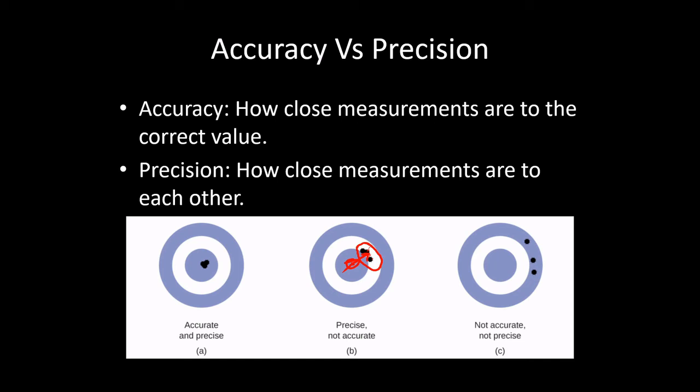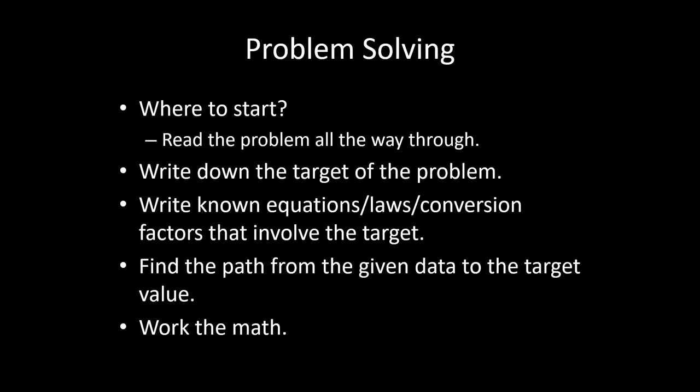So that is accuracy versus precision. And one last quick thing here just about problem solving. If you do not have a system for solving problems as you work through the homework, this is the system that I use. And so I would encourage you to, at the very least, develop some kind of system that you use as you're working through these questions. It doesn't have to be exactly the same as this one, but this is a system that I learned in college, and I thought it worked pretty well.